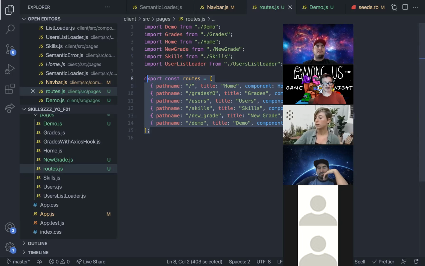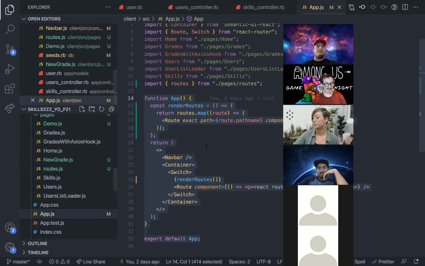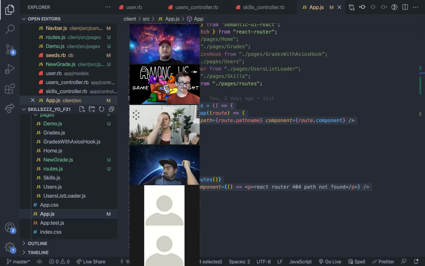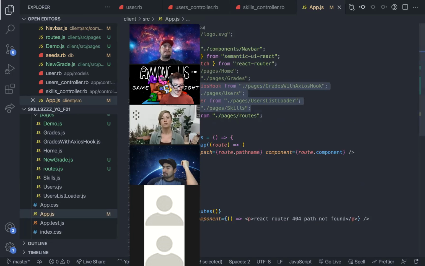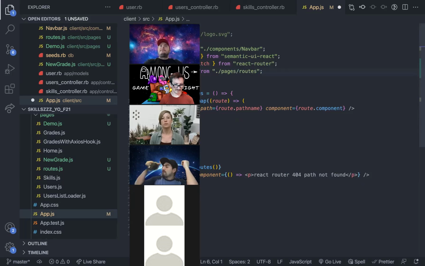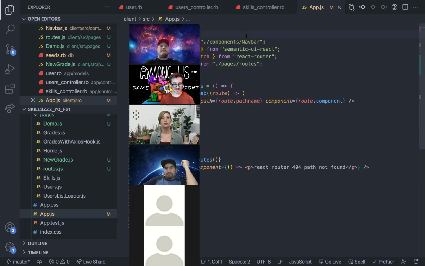If you just have a couple components, then I think you're fine leaving stuff inside of just your app component. So now I can get rid of all of these unused imports. Just clean that up a little bit.